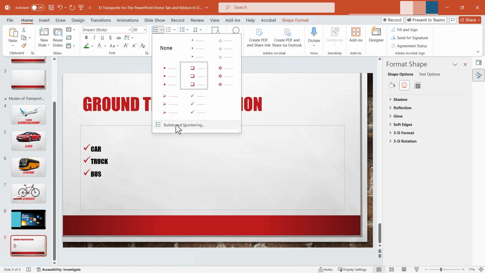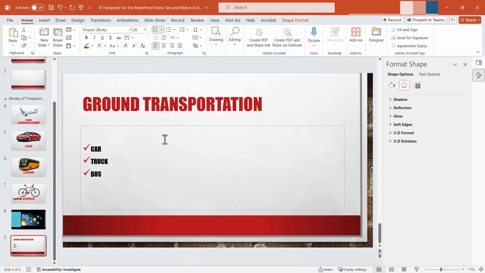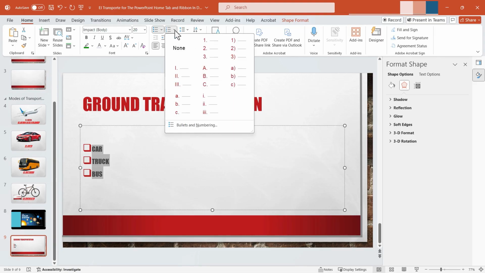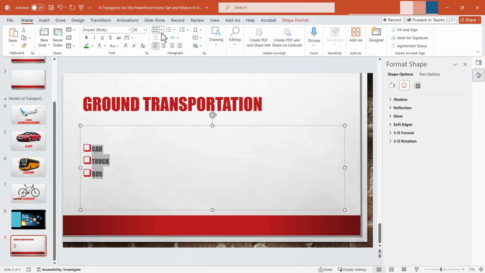I can get even more options by clicking this button here. So there are plenty of bullet options in PowerPoint. Same with number options. You can see what they are here. Let's move over to the right. Also in the paragraph group, we can change the line spacing. When I click there, I can easily choose 1 point line spacing, or I could go to 3 point, which will really separate those bulleted items. You can also go to the line spacing additional options and make those changes.